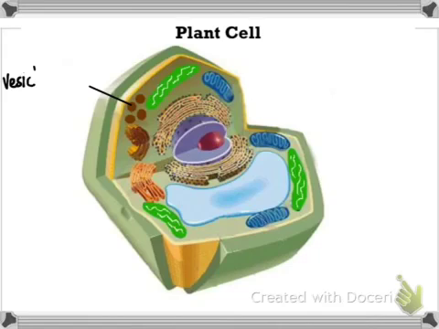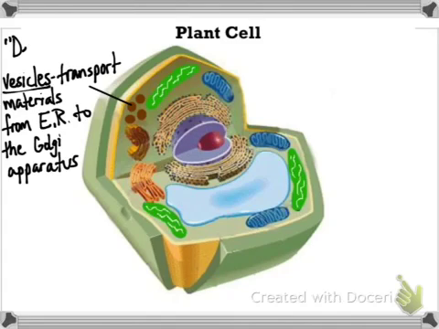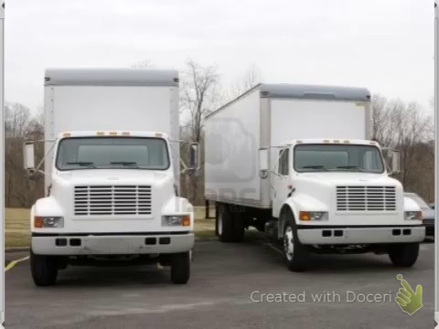is, on your diagram, you should have these 3 little circles or 4 little circles up in the top left, and those are called vesicles. And again, everything's working together. So the vesicles transport the materials from the ER, or the endoplasmic reticulum, to this next organelle called the Golgi Apparatus. So ribosomes make proteins, endoplasmic reticulum moves the proteins to the vesicles, which then transport those proteins to the Golgi Apparatus, and we call it the delivery truck. Here's our delivery truck.